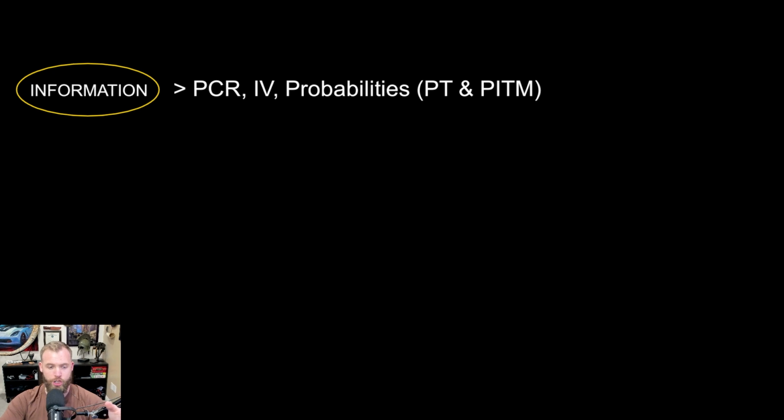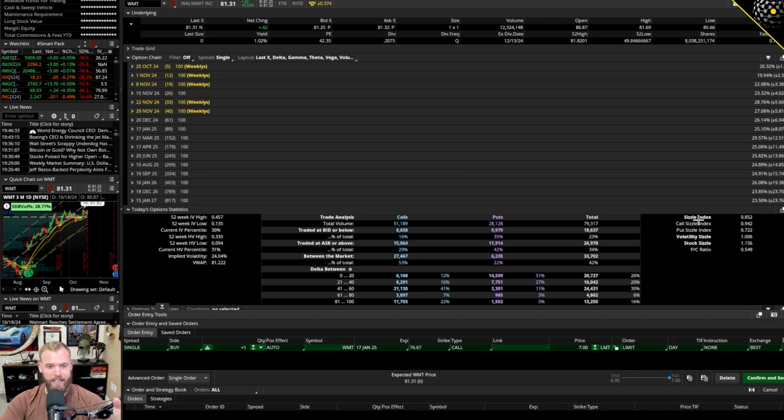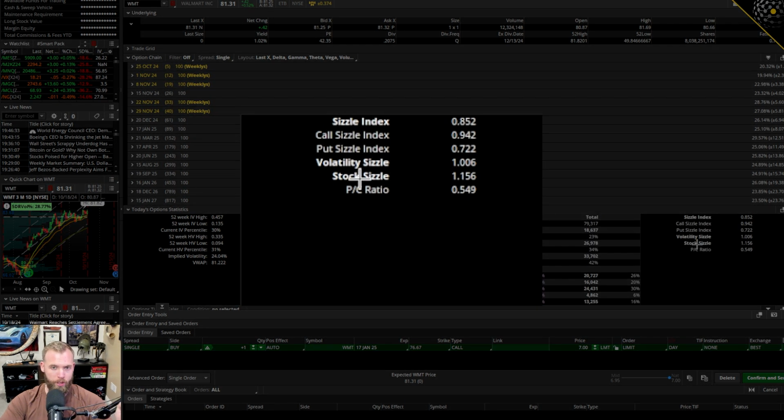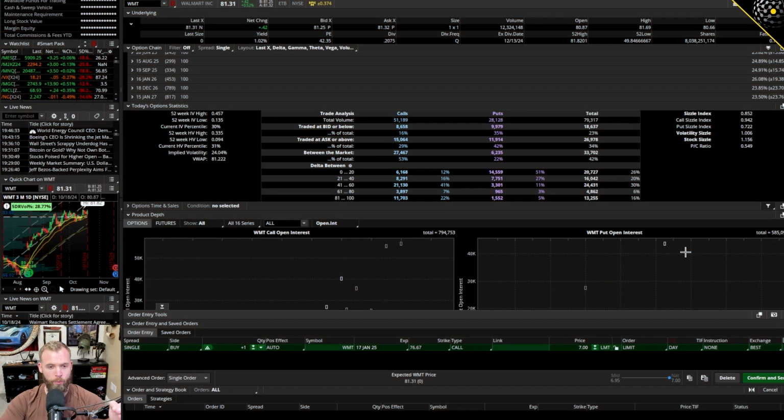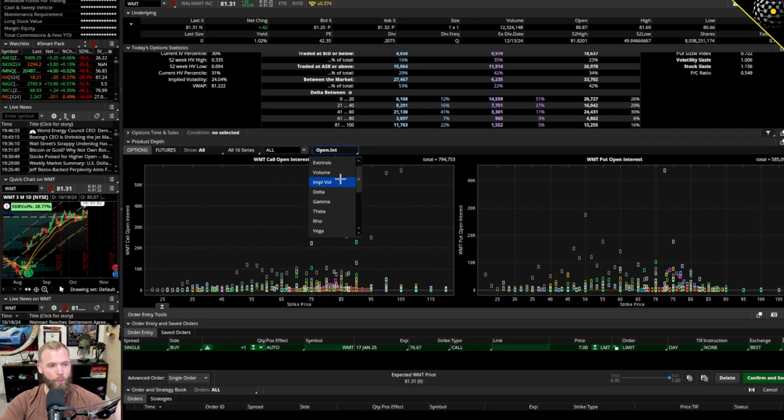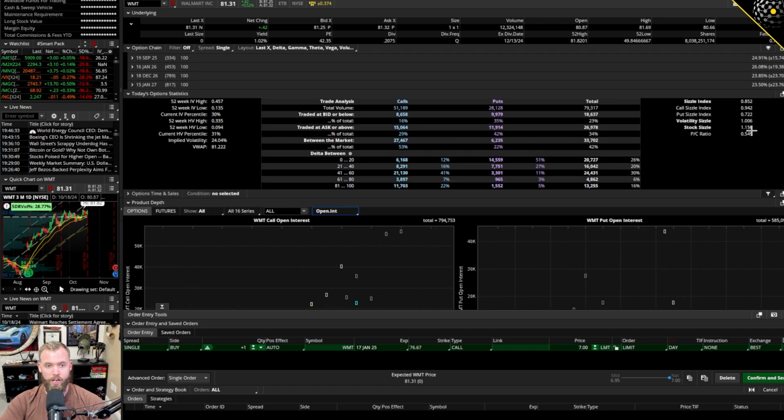Put call ratio specifically gives us an idea of the number of puts transacted relative to calls. Normally, we will see more puts than calls because people tend to hedge the downside, but not always. Sometimes we will actually see calls have more open interest than puts. That typically means that we're speculating upside move for one reason or another. So put call ratio puts this into a simple context.